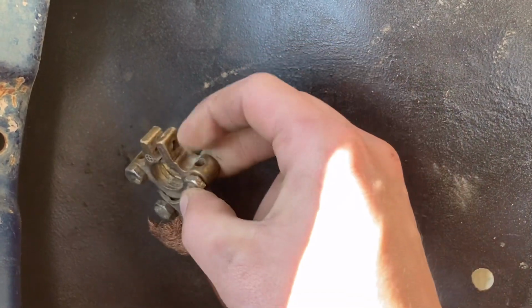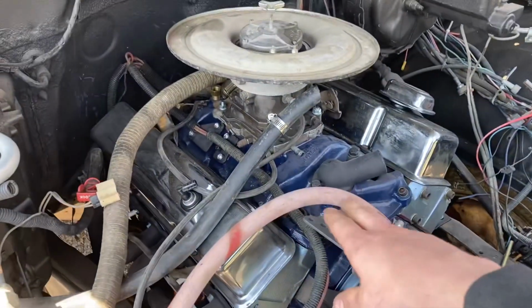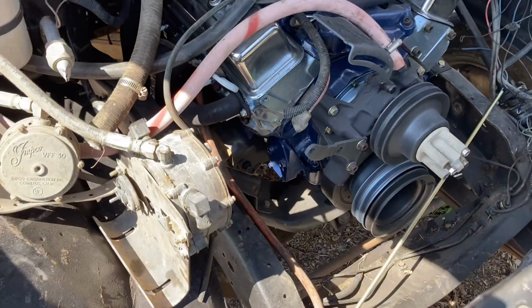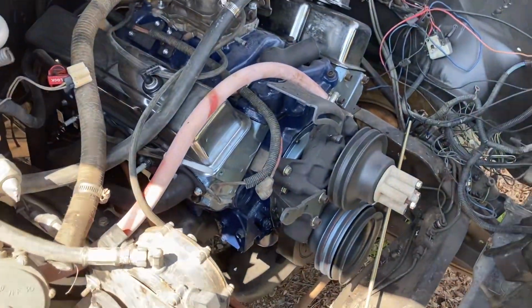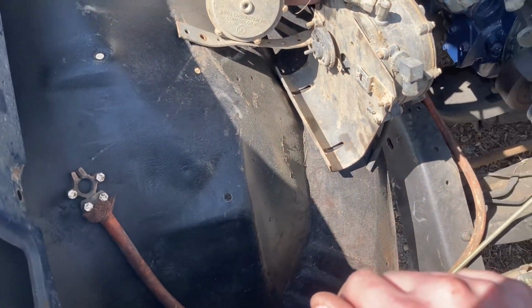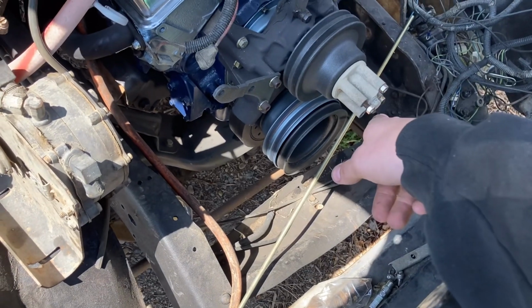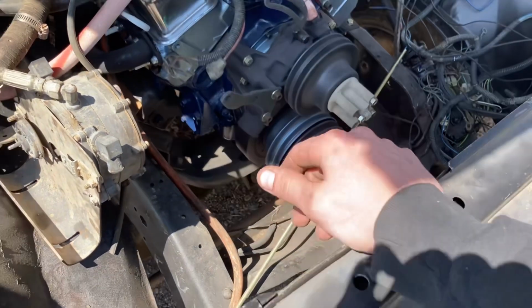Probably could use a new end. I don't know, it doesn't even have the bolt. I need to get a negative terminal wire anyways. I don't have a negative terminal or wire, so I'll go pick one of those up and then maybe I'll get a new positive terminal too. Got some fine thread all thread rod to go in there because the one is missing and those are really crappy anyways.